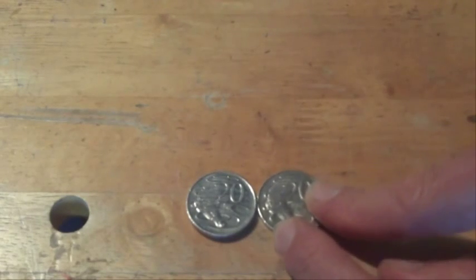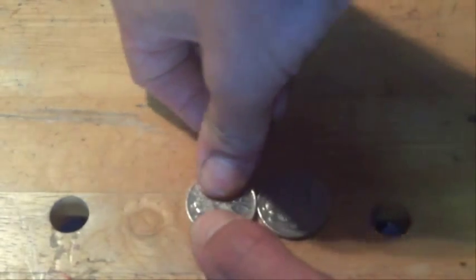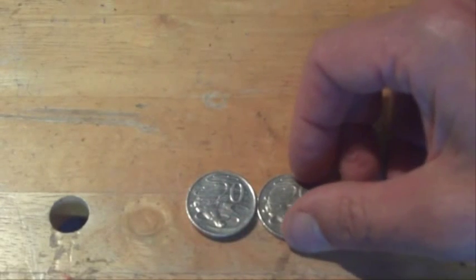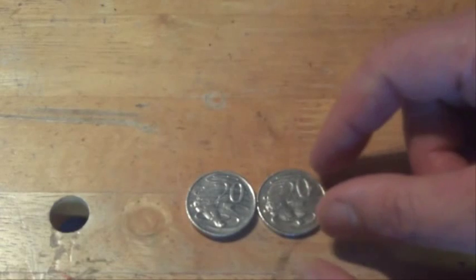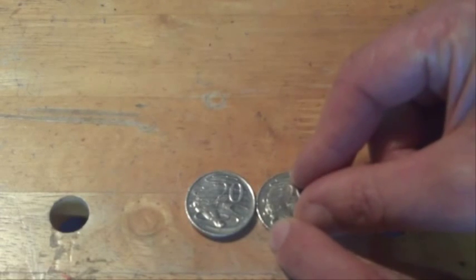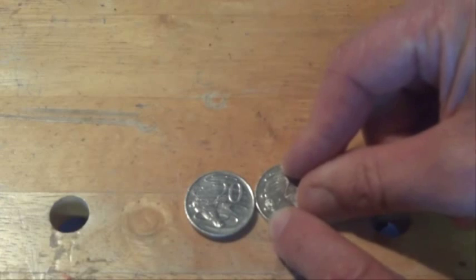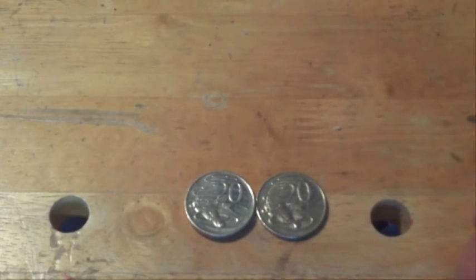and the question is, for the brain teaser, is how many times would a coin spin around through 360 degrees if you rotate that coin around one edge, around the other edge of that coin.